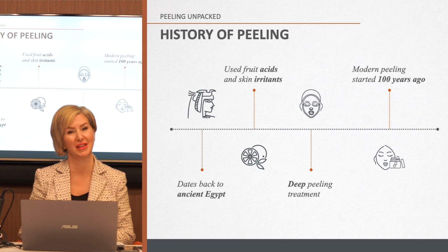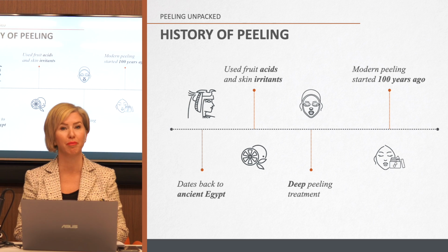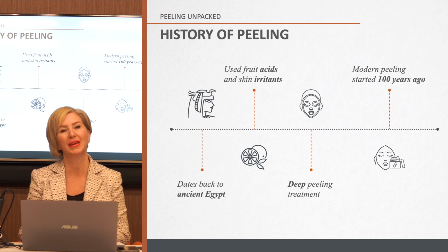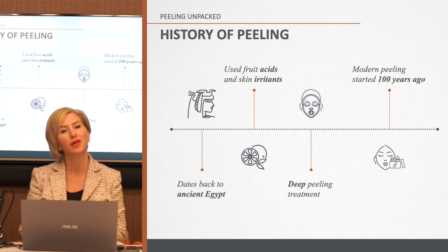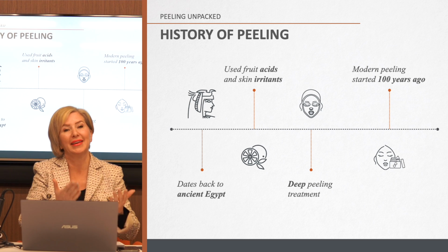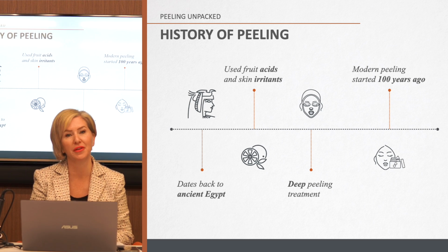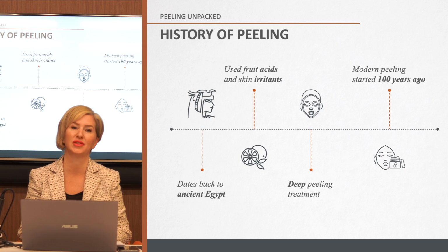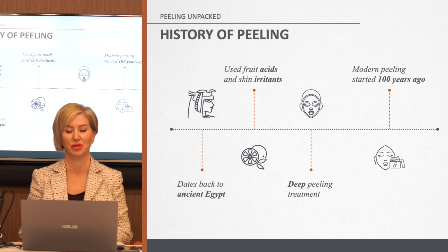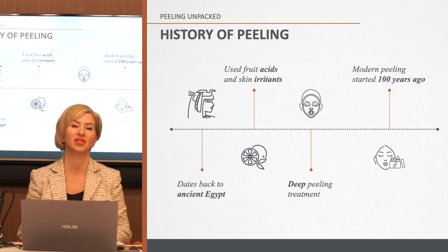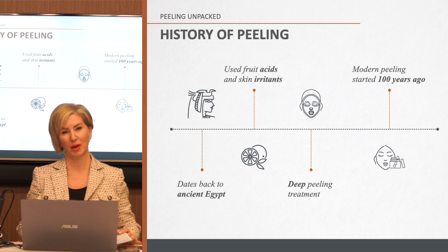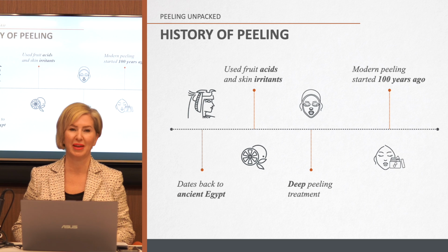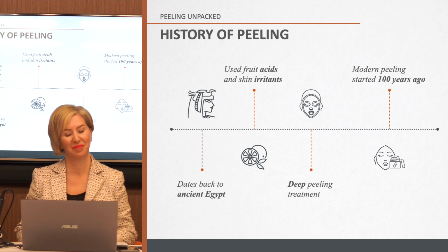The problem with that is they had heavy downtime, often up to 3 weeks. And when we use certain ingredients, even when they're natural, if they're not buffered or formulated properly, again, it instigates irritation and disruption in the skin, and that's where we defeat the purpose we set out to do. Okay, so again, history, we see deep peeling treatments were a part of their beauty regime, only we're so much more advanced today that we can do them without downtime.